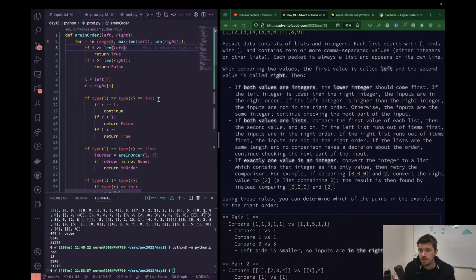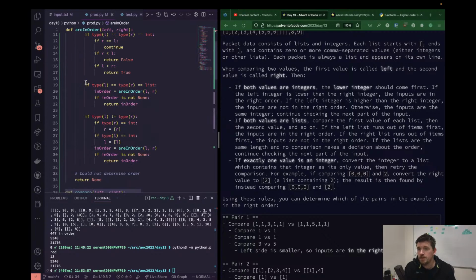If they are both integers, then if the right is less than left, it's false, and vice versa. That's the rule we have right here. If the left integer is higher, then they are not in the right order.